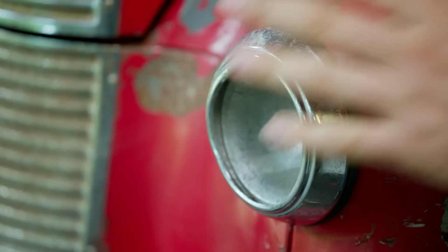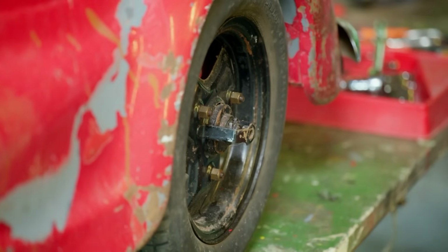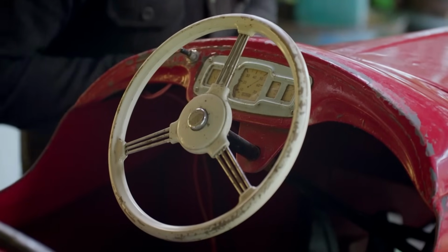These are really, really rare, very desirable things. So to actually be trusted with working on it and actually getting the chance to restore it is just a dream come true for me. It's going to be a huge job, but I cannot wait. I'm going to have to take this thing completely apart. Every nut and bolt, I'm going to go through everything. And the first part is to get the wheels out of the way so I can flip it over on its side and get to the mechanism underneath.